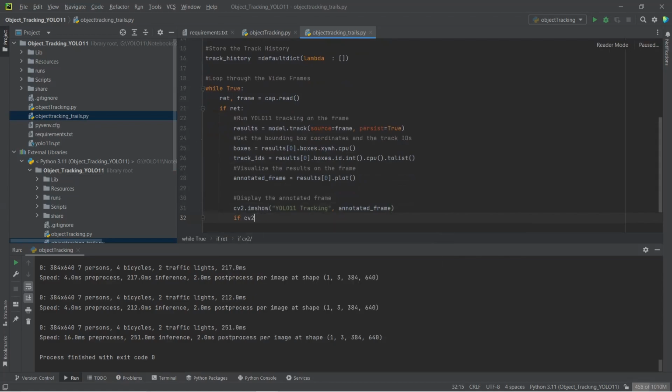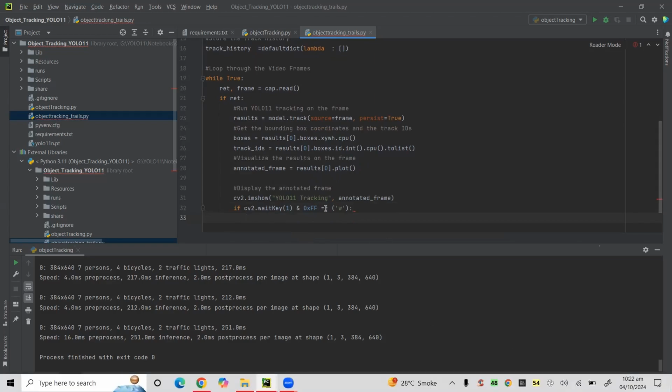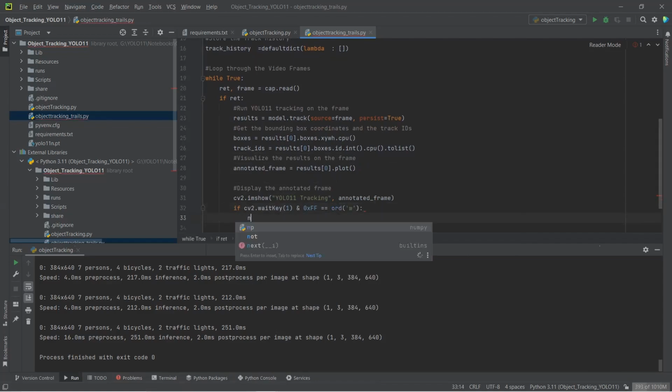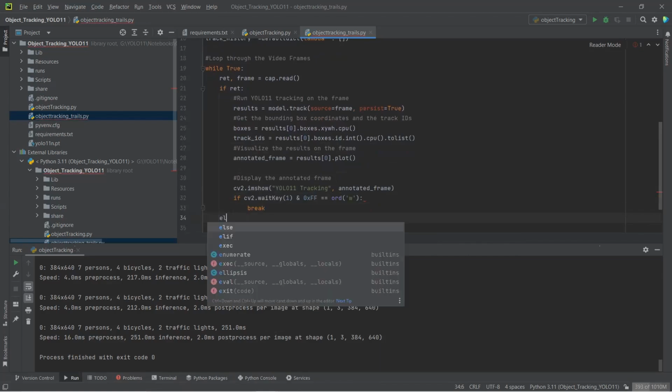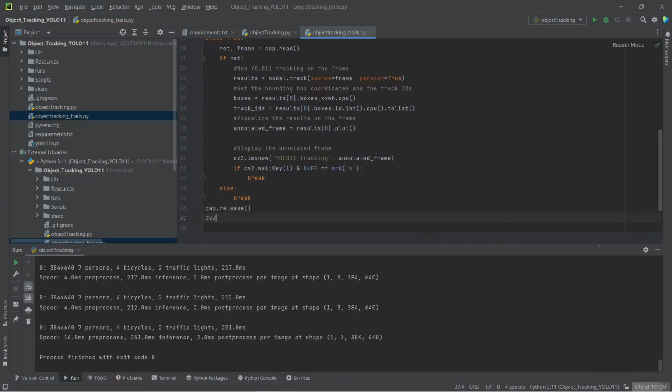Then we can write if cv2.waitKey(1), there is a 1 millisecond delay between the consecutive frames. And if the user presses the W key, then the loop will break. So now I will release all the frames and destroy all the windows as well.